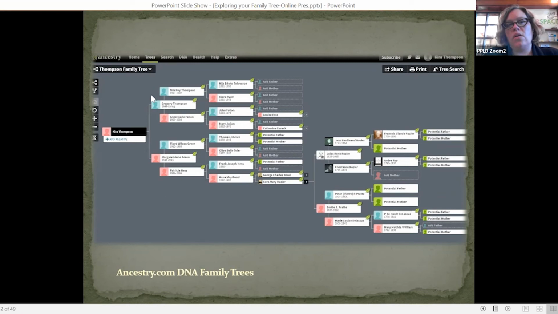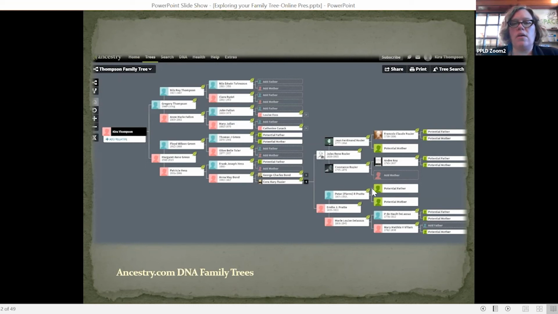So you really want to build this tree on your own. You don't want to rely too much on the information that Ancestry is giving you, because that information is crowdsourced from other people's family trees. But it can be a good place to get some clues. Basically, anywhere here where you see a little green leaf, you can click on that leaf, and Ancestry will tell you why they think this person belongs in this part of your family tree.